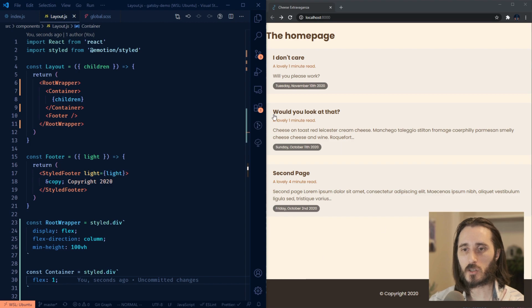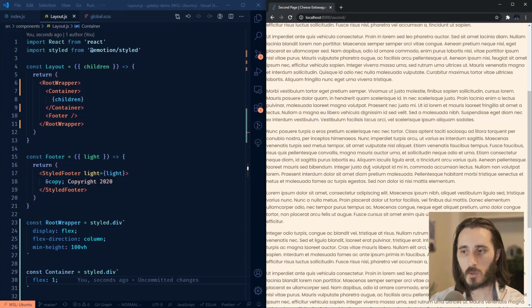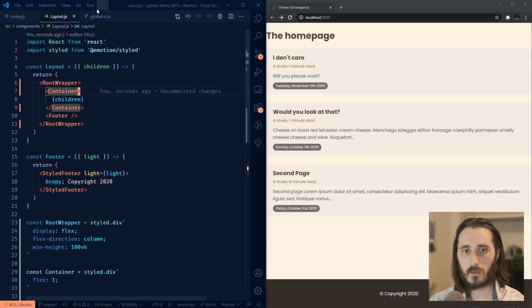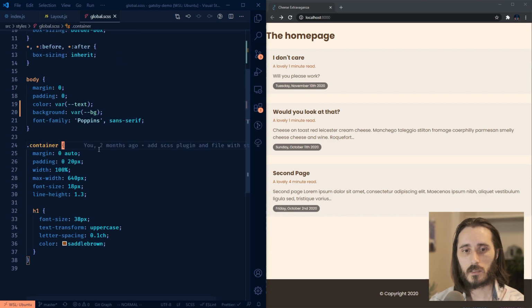Now don't worry about this being shifted over to the side. That's because we've got some global CSS we're going to move over. But you can see now that the footer always goes to the bottom. That's pretty cool, huh? And if we were to go to this page, you can see it's at the very bottom there. And then there's all the space. And it's lovely.